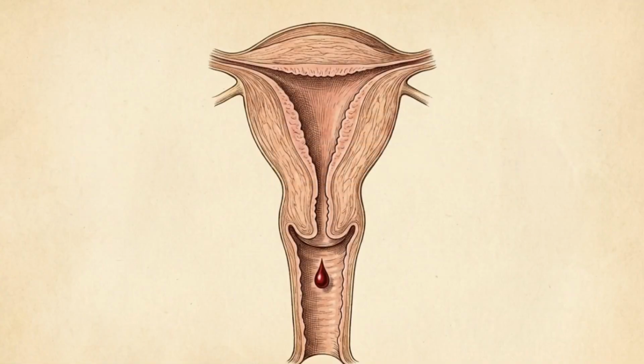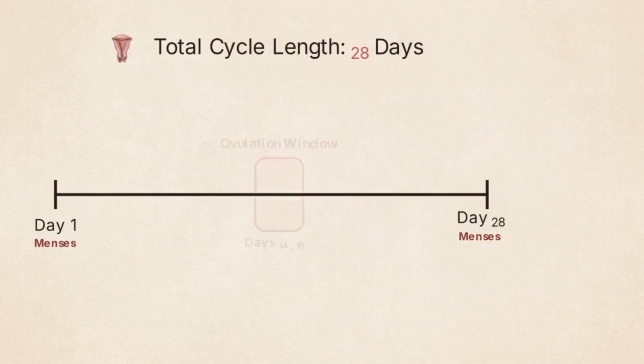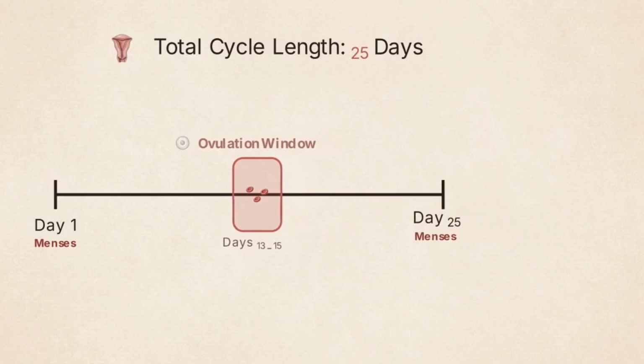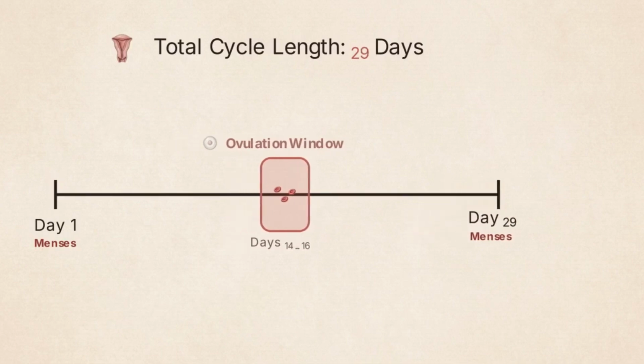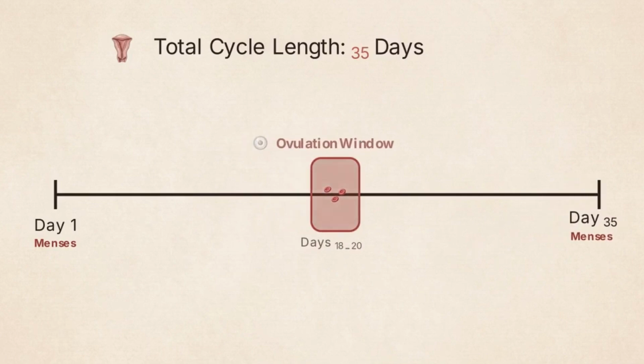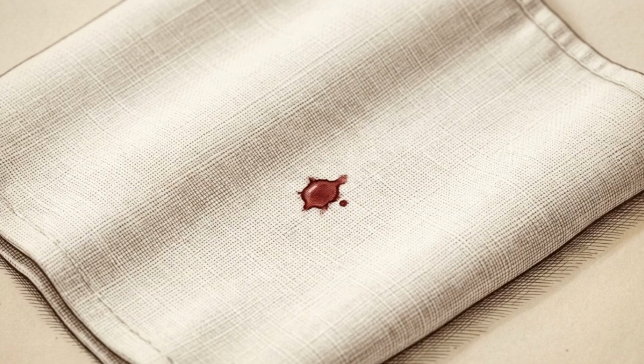with a specific clinical observation, intermenstrual spotting that occurs precisely between regular menstrual periods. This diagram shows a standard 28-day menstrual cycle, with bleeding tracked strictly between days 14 and 16. Cycle lengths naturally vary. If a cycle compresses to 25 days or stretches to 35, this bleeding window shifts in exact proportion. Clinically, visible macroscopic spotting during this exact window is observed in only about 5% of cycles.